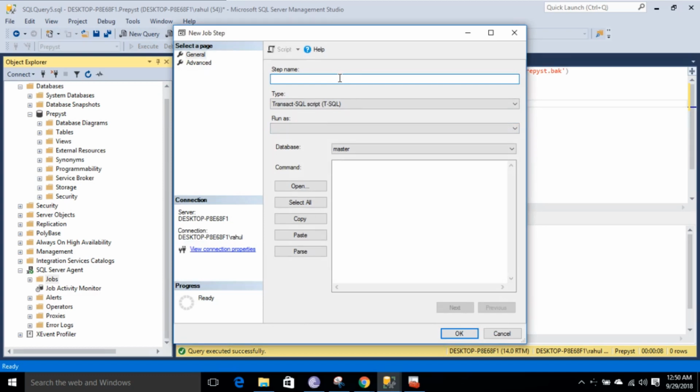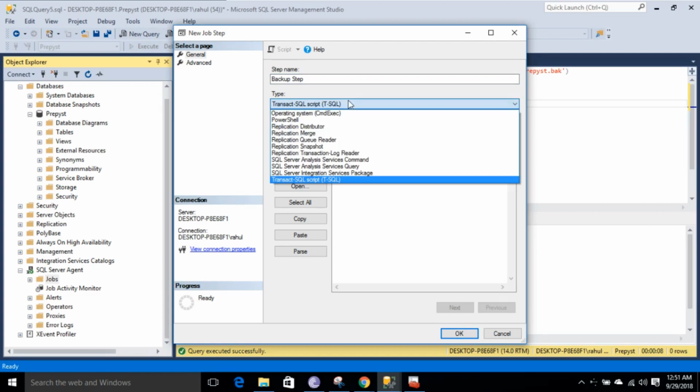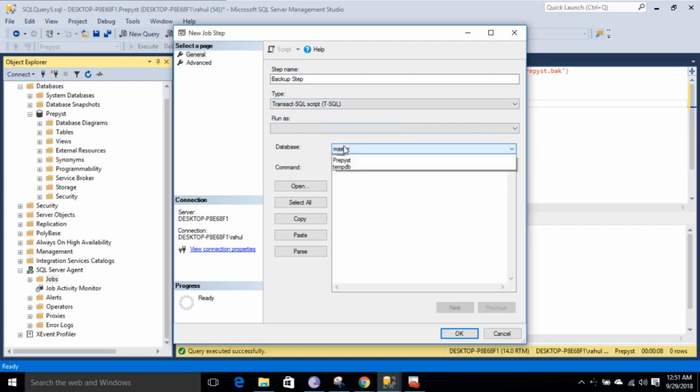Give a proper name to the step. Select the type. For us it is TSQL. Select the database on which this script should be applied and add the TSQL script to take the backup of the database in the command text box.